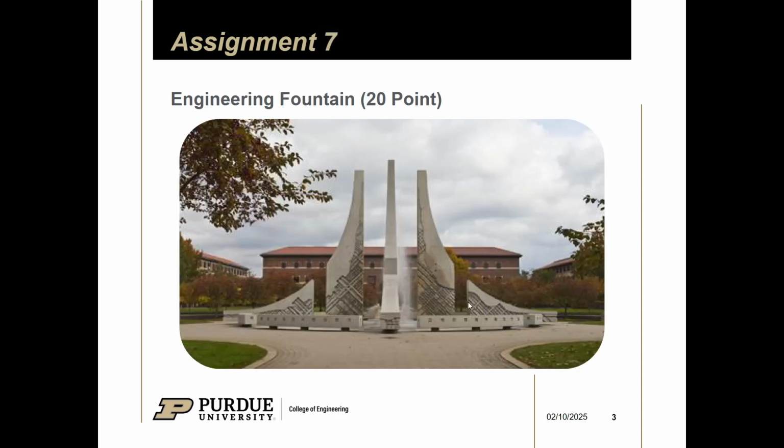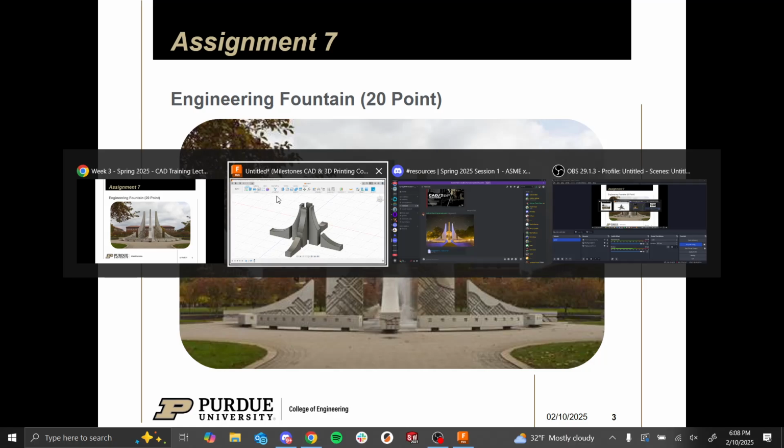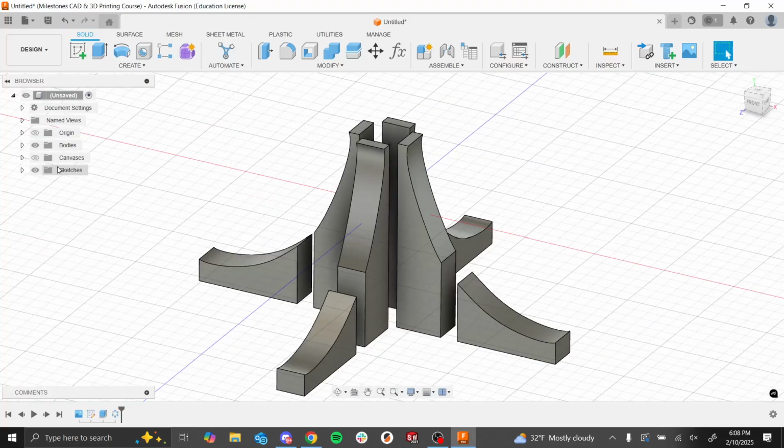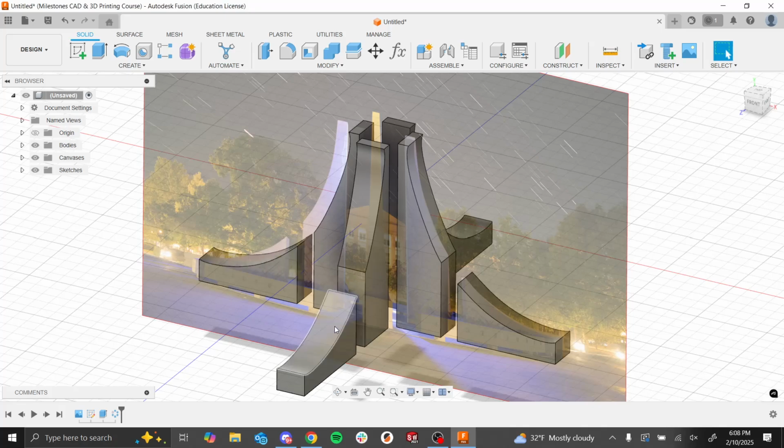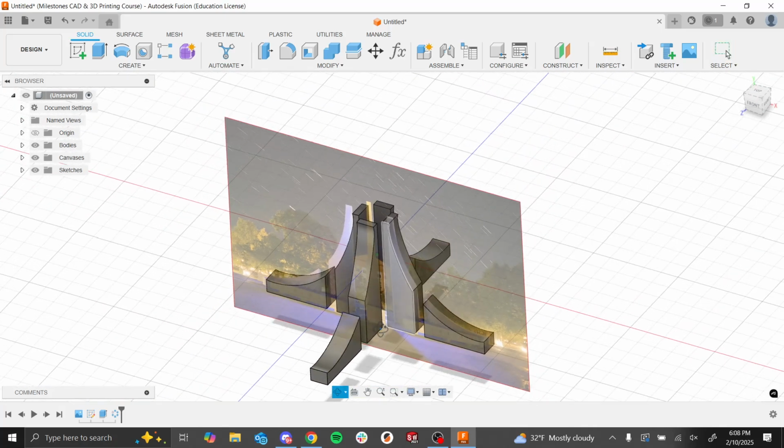So now that we have this simple version of the fountain, you can see that in the real one, there's this cutout here, so some extra detail. We're gonna go in and make that. You can draw whatever extra detail you want. I've had people do smiley faces and stuff, but I'm gonna just try to copy it to be relatively accurate.